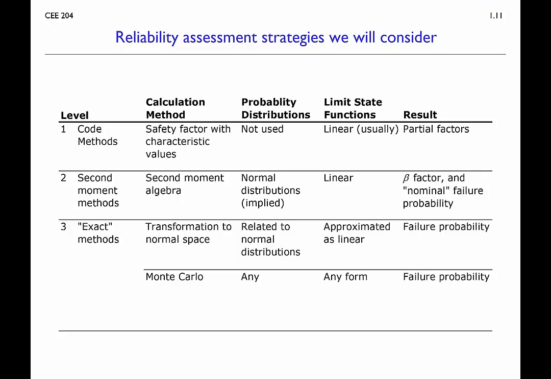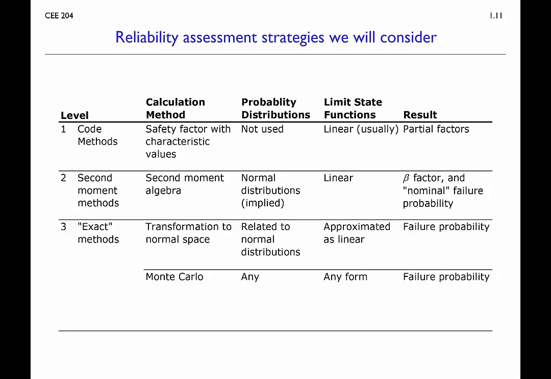And I'll just highlight a couple things here in this table. We've got over on the left level 1, level 2, level 3 methods, going from very simplified up to a quote exact methods down at the bottom. And these different methods are going to make different types of assumptions. There's going to be different methods for calculating our failure probabilities, different levels of precision in how we characterize probability distributions. That g of x function will turn out to be pretty important, in particular whether it's a linear function of those random variables x or a nonlinear function of those random variables. So linear functions are much easier to deal with.